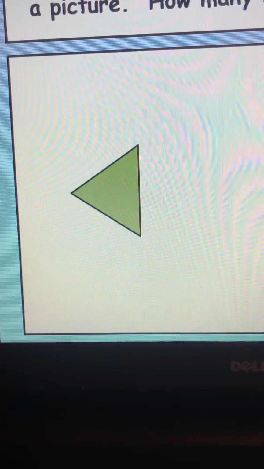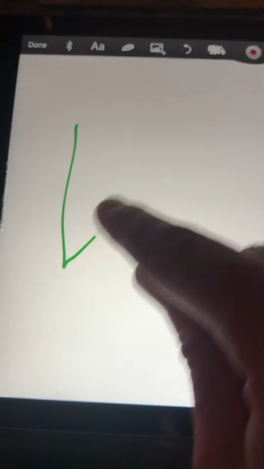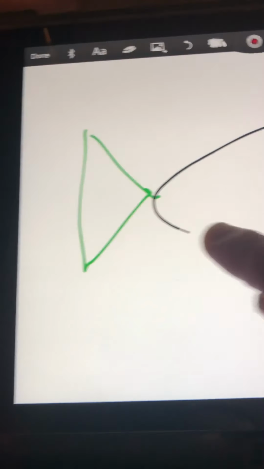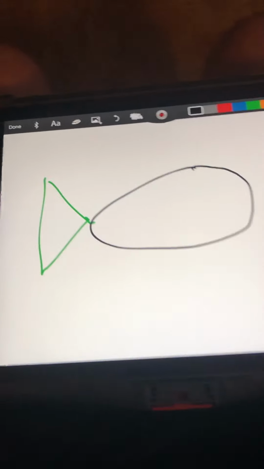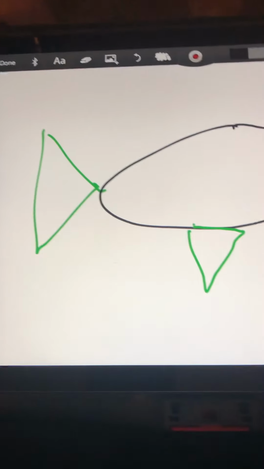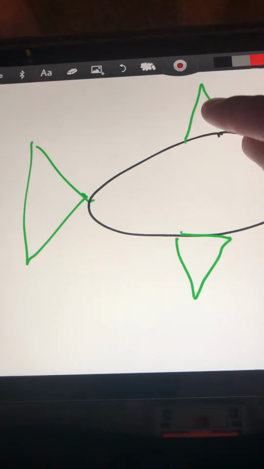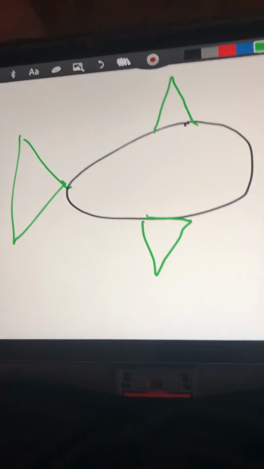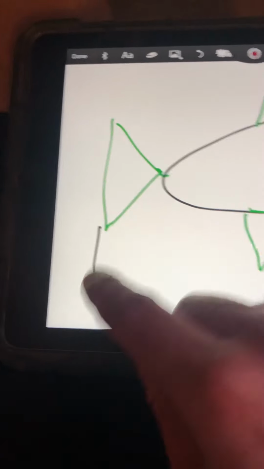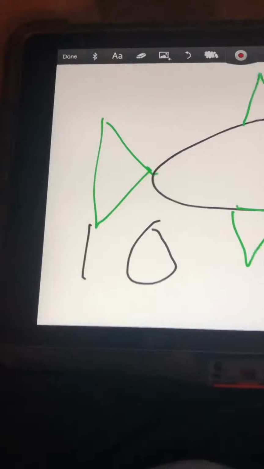But I think with this triangle, this makes me think of a fish. And that's actually going to be the tail of the fish. And for the body, I'm going to draw an oval, which is like kind of a flat circle. And then I'm going to draw 2 more triangles for the flippers, the fins that are going to help it move through the water. And there's my fish. So I used 1, I'll write O for oval, and 3 T for triangle.